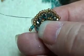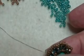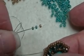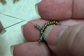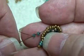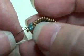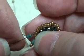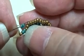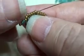Okay, so that's what you have after the first one. I'll do a second one here. Picking up two of the aqua and one of the gold beads. Bring them down. And then go back down through, skip the gold bead, and go back down through the two aqua beads and through the base bead, the next bead, and then come out the third one.